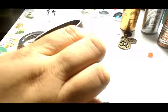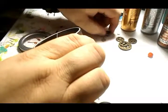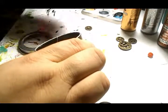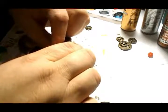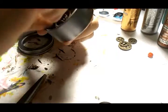That kind of looks like a very complicated watch mechanism. Lay one more gear, and I'm going to put it right in here. I got a couple of these that are somehow stuck together. Still not sure how that happened. Alright. Trying to fit this one in. What I want to do is kind of have it set in between them, but it's going to be a little bit wonky, so I can't really do that. Well, it's stuck in there. We're going to have to put one over the top of it. Then it won't be quite as noticeable.